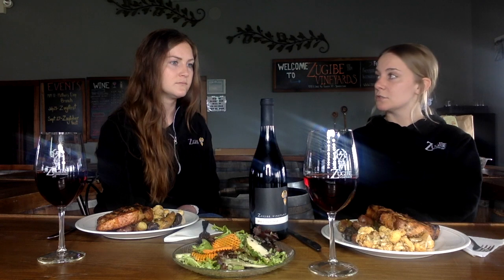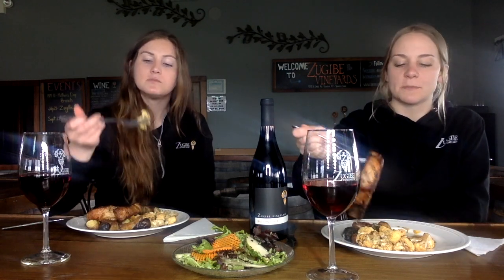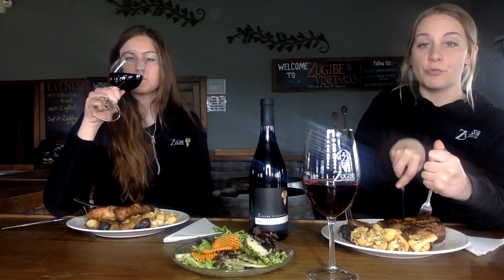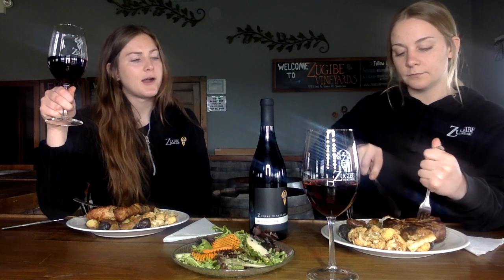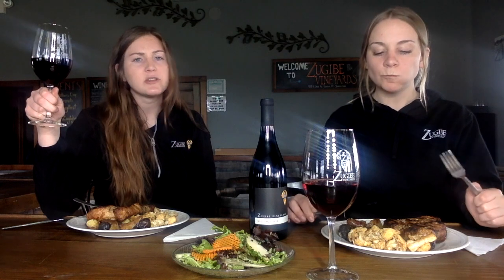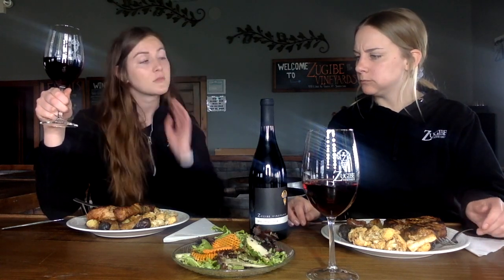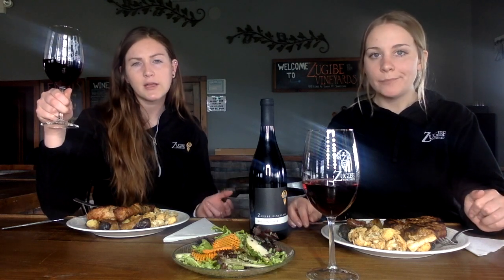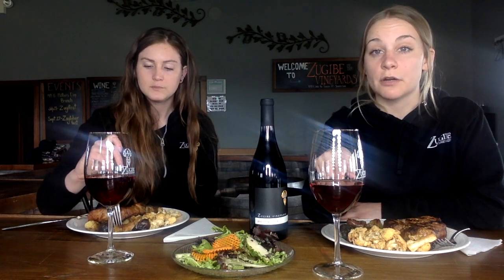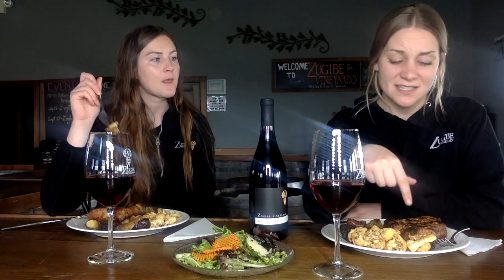Should we taste our food with some Pinot? Wow, even just with the potatoes, it's amazing. When it's tender enough that you can cut it with a butter knife, that is when you know. I recommend you get your pork to the same temperature you would get your steak. If you're a little weird about medium rare, then just go medium. I love the fact that this fruitiness from the Pinot Noir — those cherry notes — going against the fatty juiciness of this pork. It just is so tasty.